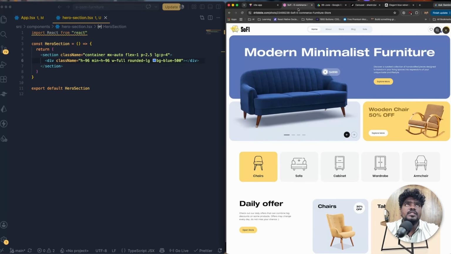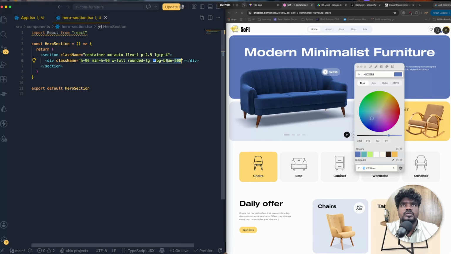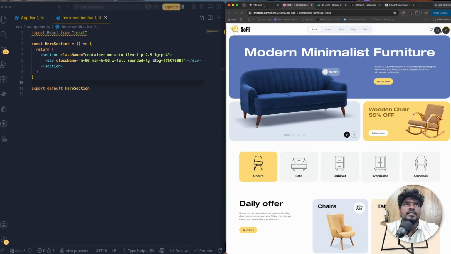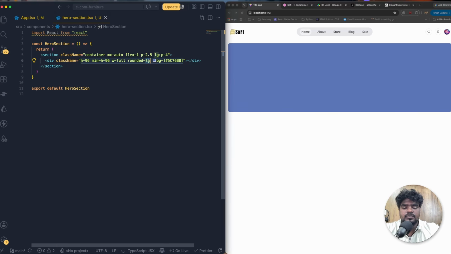But the color code, it's looking completely different. So I'm gonna get the color code from here, get this color, and I'm gonna copy that color code, and I'm going to use that color code straight away over here, just like that, simply. And then this is going to be rounded pixel. Still, that's not enough for XL. Okay, I think that would be more appropriate.